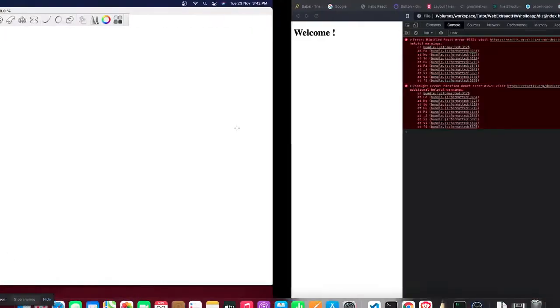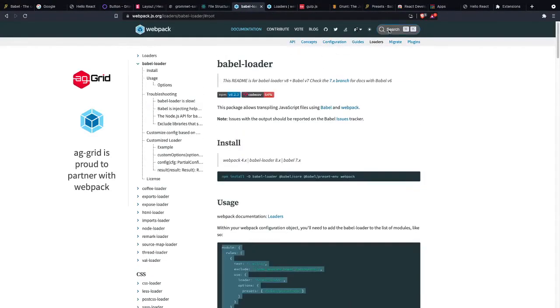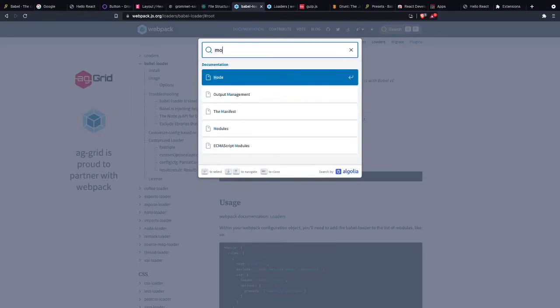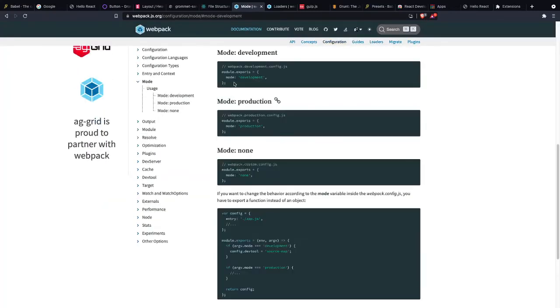So in webpack we can add something called mode. During development, we don't want to minify, uglify, and do all those optimizations. So we want to provide the mode: is it development or production?